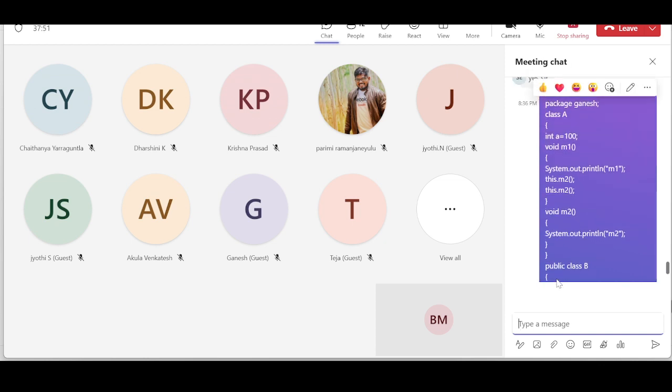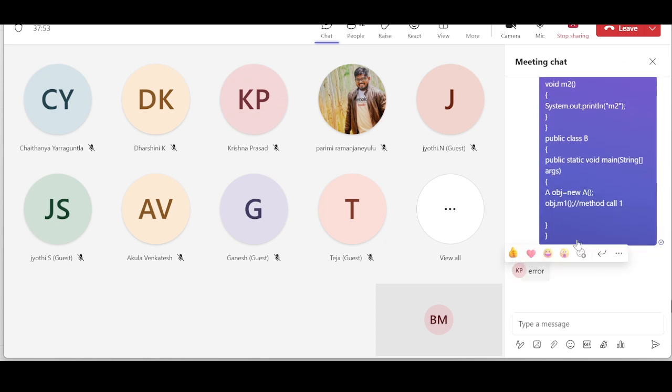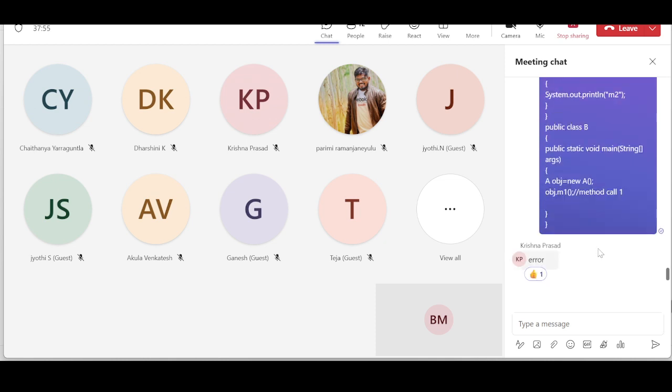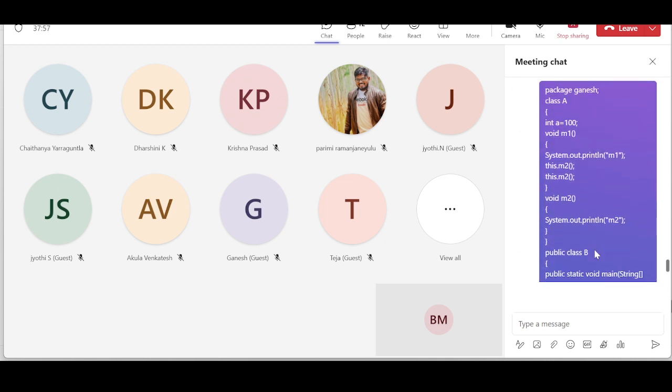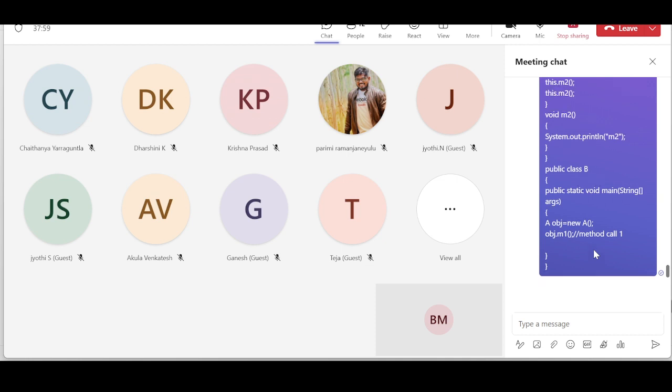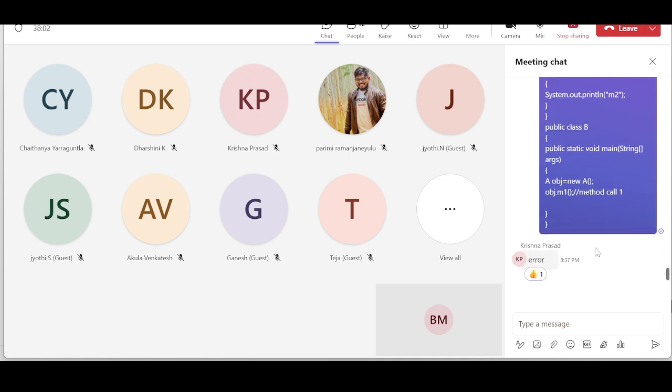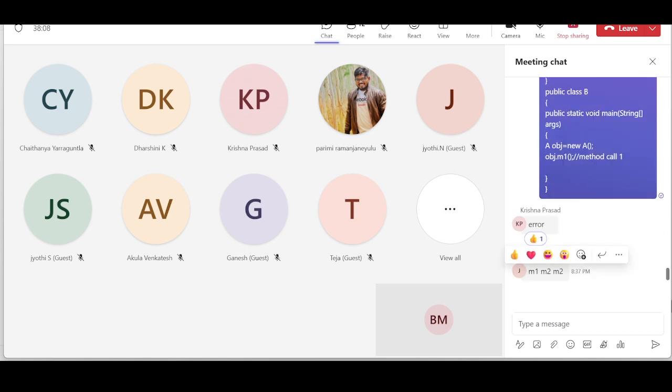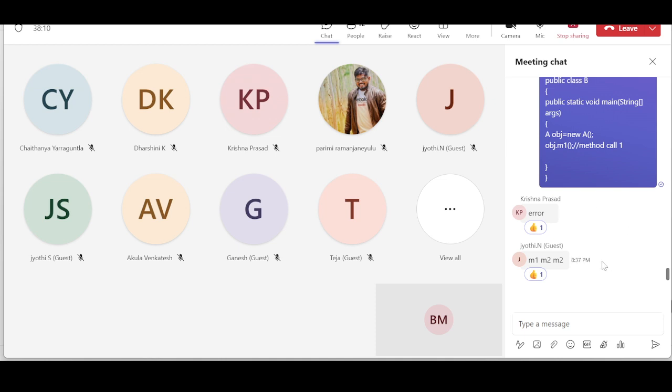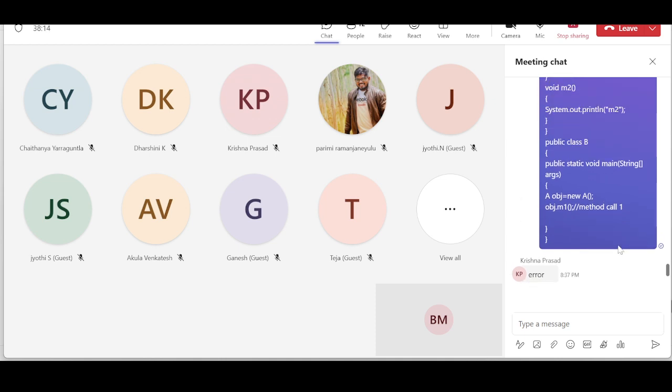Krishna Prasad says errors. What about others? Use pen and paper. I am okay if I don't use my brain also, no issues. Good, Jyotian. Use pen and paper, don't forget.